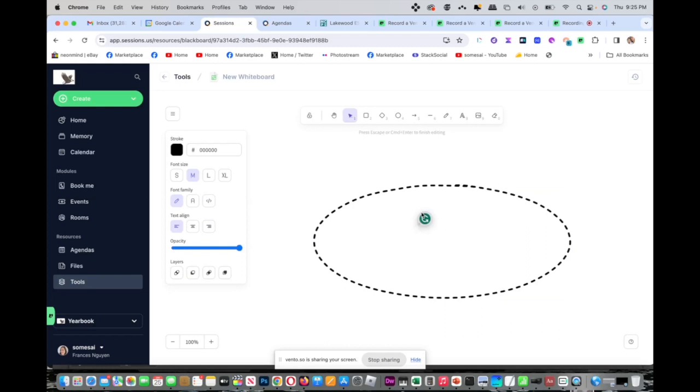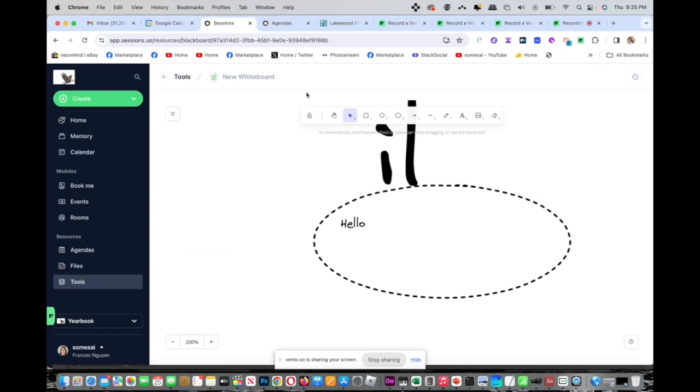Put in your text. Move it around. Okay. And here you could export the image. Choose dark mode or light mode.